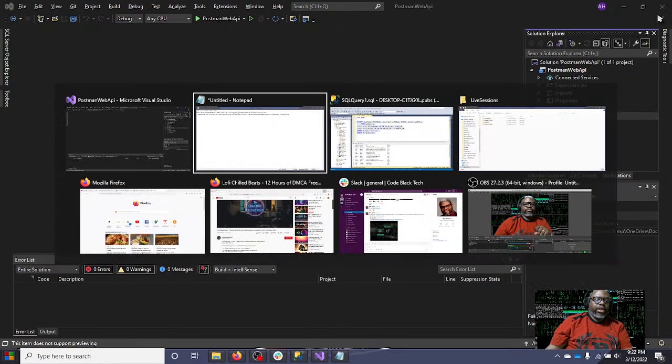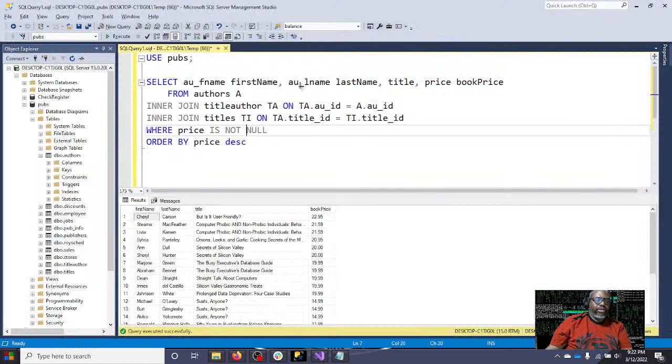Now again, like I said over here, we have a first name field, a last name field, a title, and a price. We need to know what types of fields those are in our data. If you hover over those, the price is a money field.